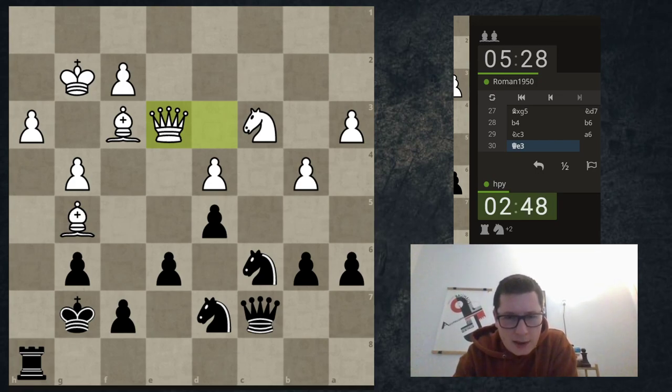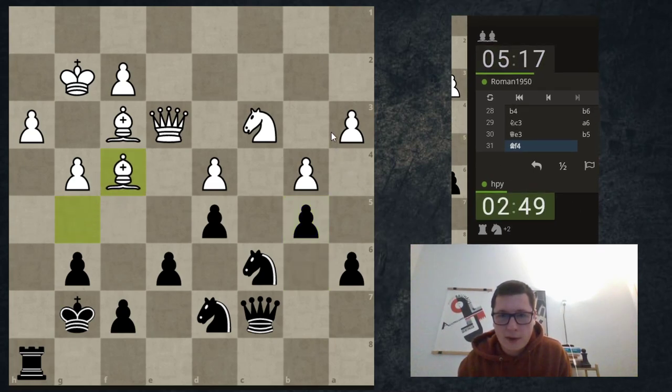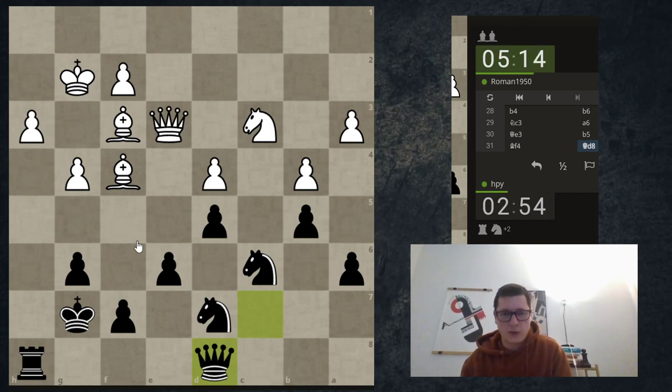So he doesn't take. Let me concentrate. So now I definitely play b5. Okay. He's going to play bishop f4, but everything is defended. And I can play queen d8 or queen c8. I like queen d8 for queen h4. Is it okay? Okay, I think it could be okay. Queen d8, planning to play queen h4.